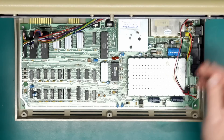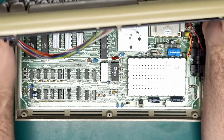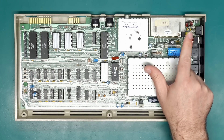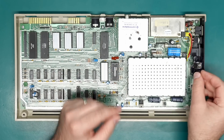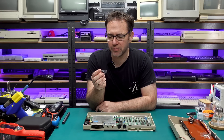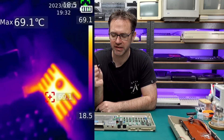Looking on the inside, yes there is an ARM SID in there — the original SID had died in this board, which isn't a big surprise for these very old machines. There's also a change to this voltage regulator; I have already replaced it. The original one normally sits just over here on this little heatsink. I checked this with the thermal camera after about two minutes of power on — it had already hit 70 degrees Celsius.